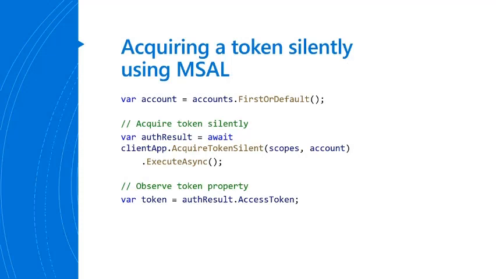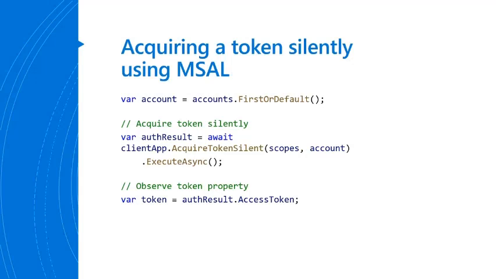But you can also acquire a token silently without using the interactive window. If the user had signed in in the past, you can acquire the token silently. The ideal pattern is to perform a silent request and fall back to an interactive request. After your app has signed in a user and received tokens, MSAL exposes several pieces of information about the user, the user's environment, and the tokens issued.